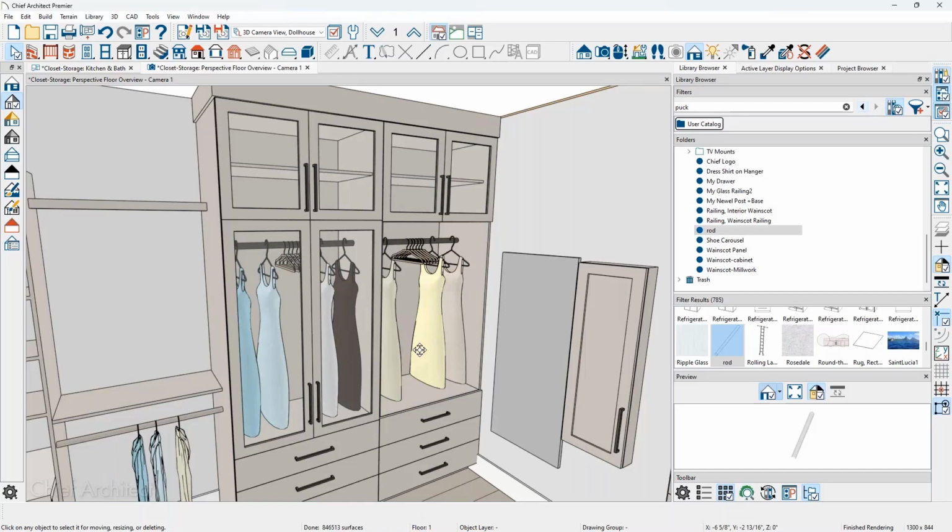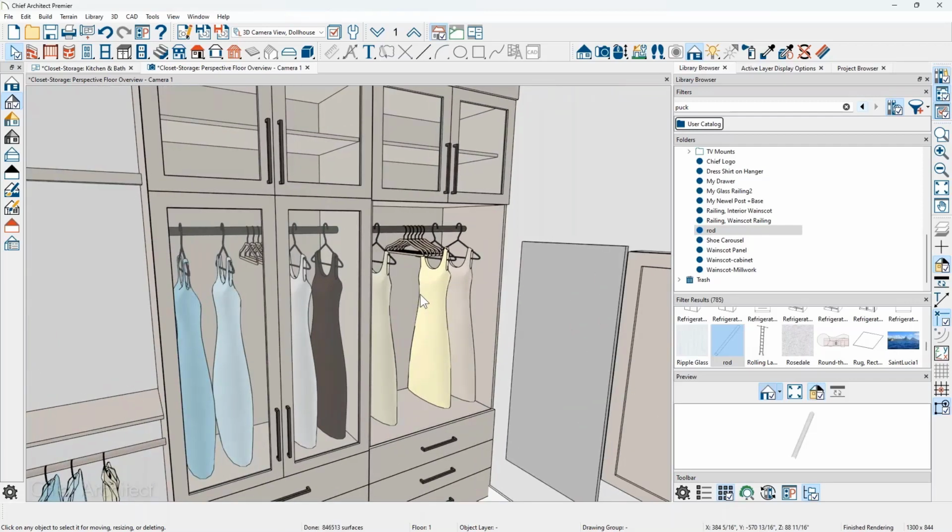Yeah. Quick question though. If I wanted to have like a symbol, sorry about that. If I wanted to have those dresses, but create a symbol of that, so I just insert it as a shelf, what would I need to save it as? A millwork, a fixture? What would I need to save it as to have it inserted?